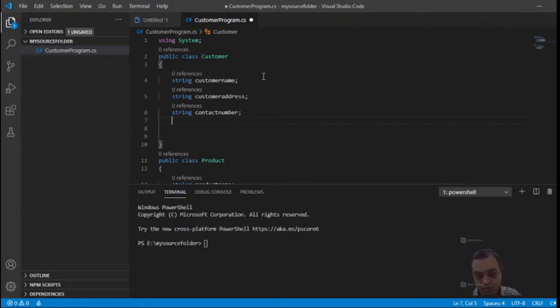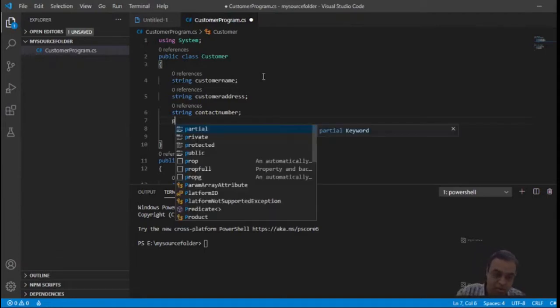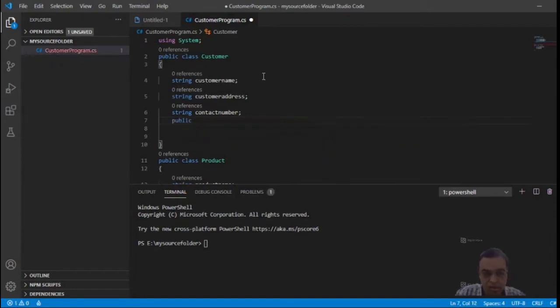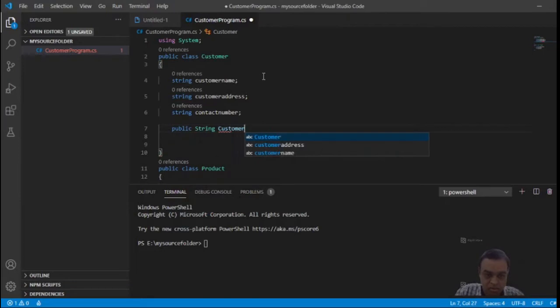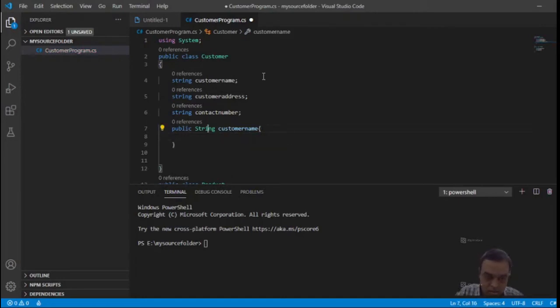So we will have to create properties, public string CustomerName. C# is case sensitive. So use title case for properties and small case for variables. It will make it easy for differentiating, for you as well as for the compiler.